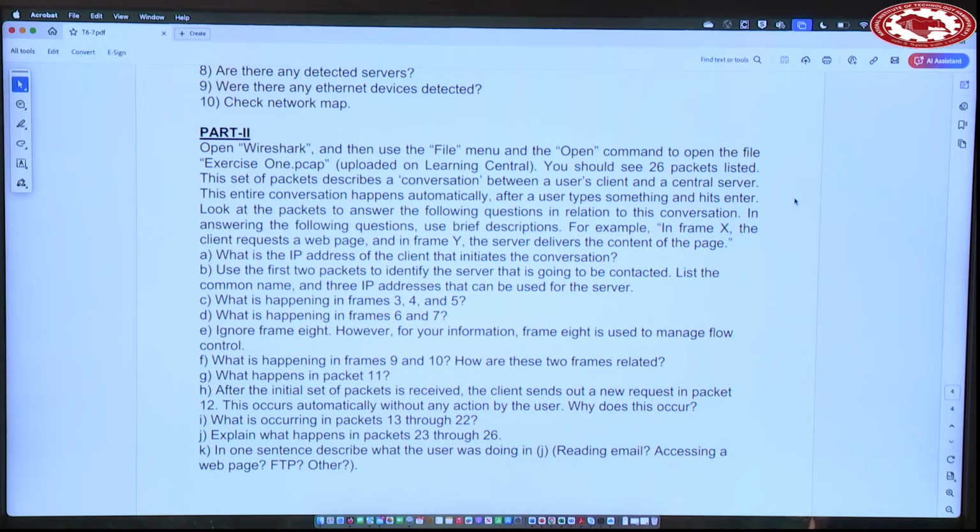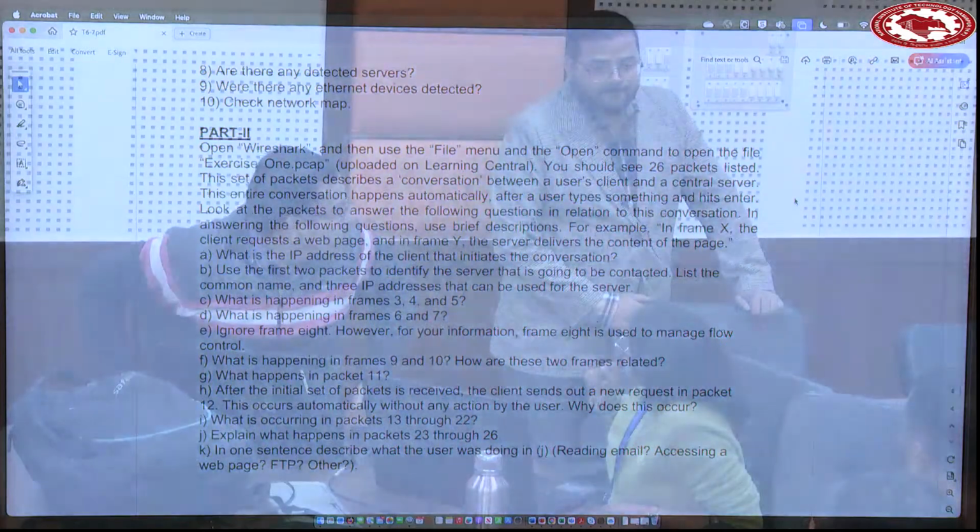Now when TCP starts, what happens? Very first thing. If you need to use TCP, what do you do? Connection establishment. Yeah, handshake. So it's a 3-way handshake. That's why you see 3, 4, 5. All of them are TCP. And what are they doing? Connecting, sending a request, getting an acknowledgement, and then completing the loop. That's what you see in 3 packets.